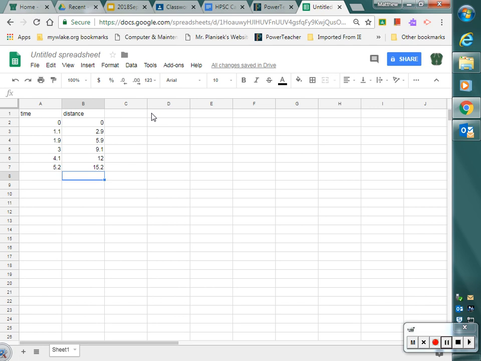One thing when you're working in Google Sheets or in Excel, if you have Microsoft Excel at home, or pretty much any graphing program: notice that I didn't put any units on these numbers. Time is going to be measured in seconds, distance in meters, but Sheets and Excel don't like it when you have numbers and letters in the same square. It gets confused. So when you're making graphs using Sheets or Excel, it's probably best to just use the numbers and not worry about the units. We'll add those later on.